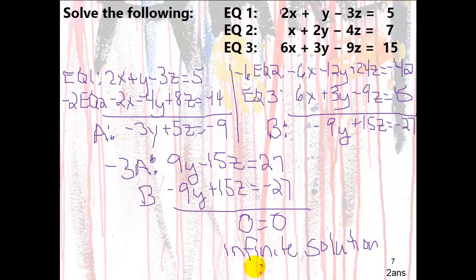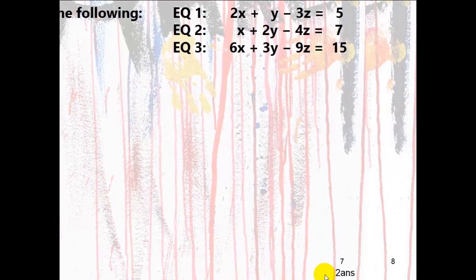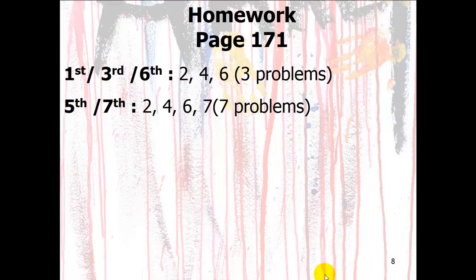and consistent dependent, right? All right, I'm going to do another video with just some more examples where you actually get a solution, just so that you can have a little bit of extra practice if you feel like you need it. Otherwise, these are what we'll be working on in class. Thanks. See you tomorrow.